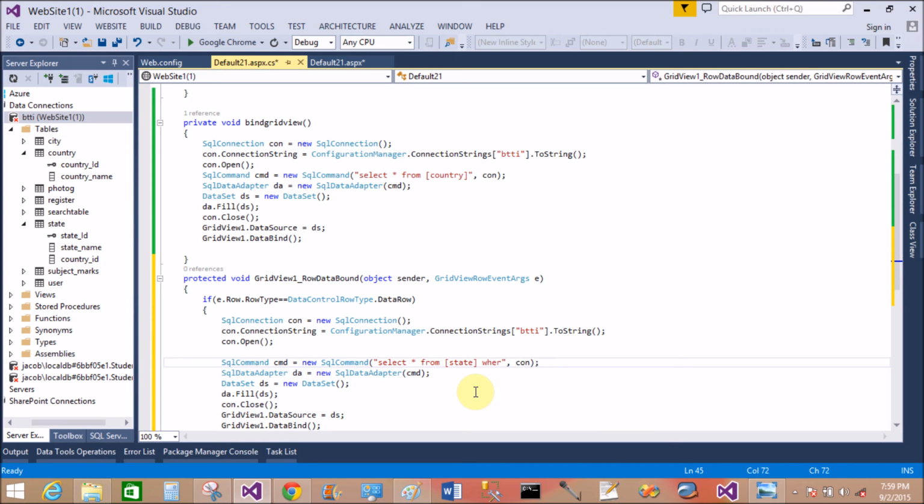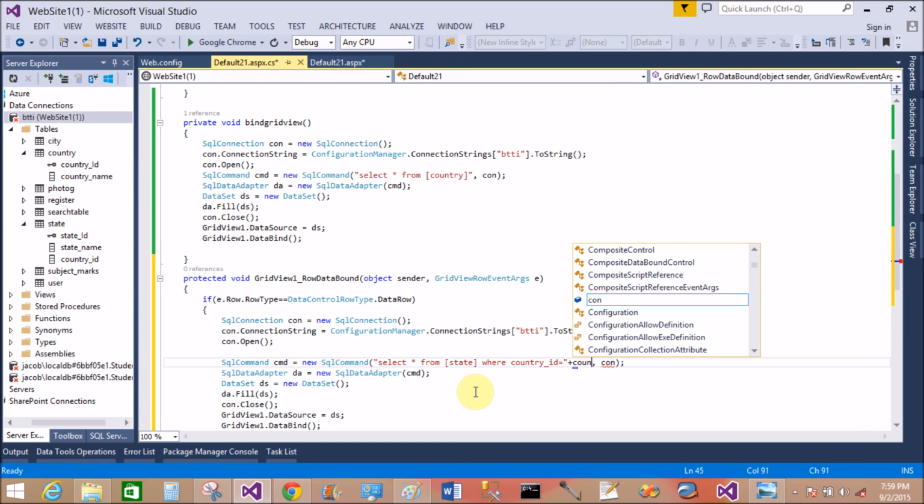Also use the where command, where country ID equals to plus ID, country ID.